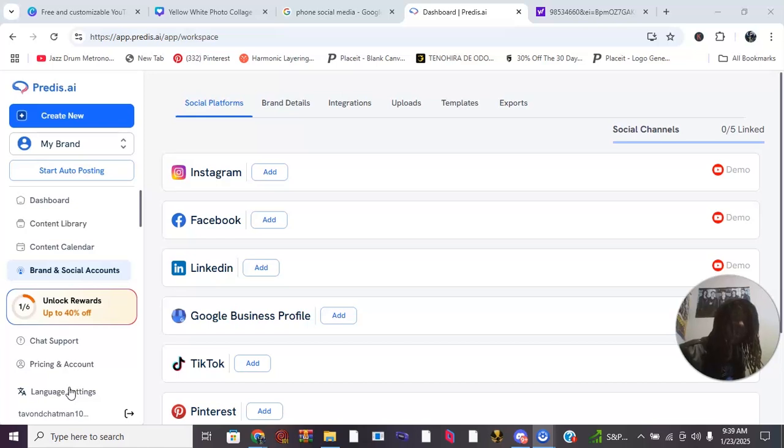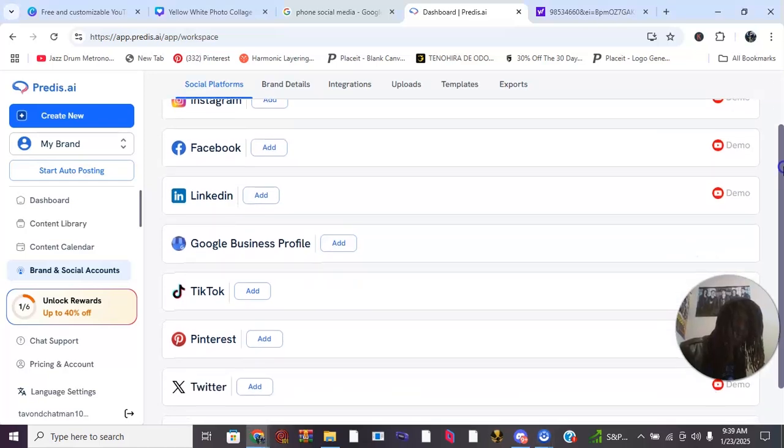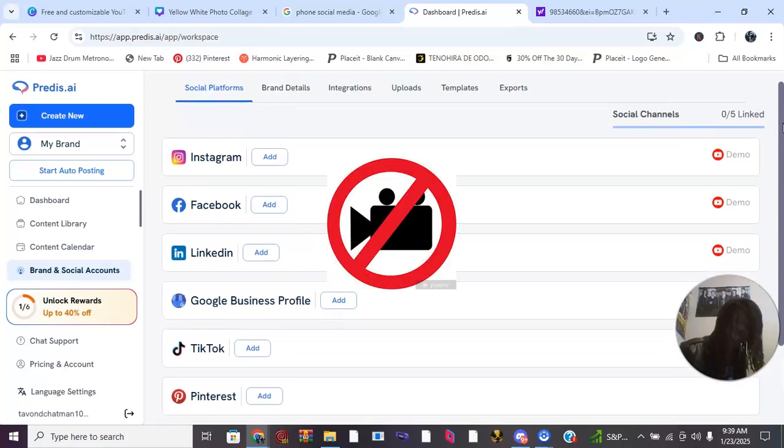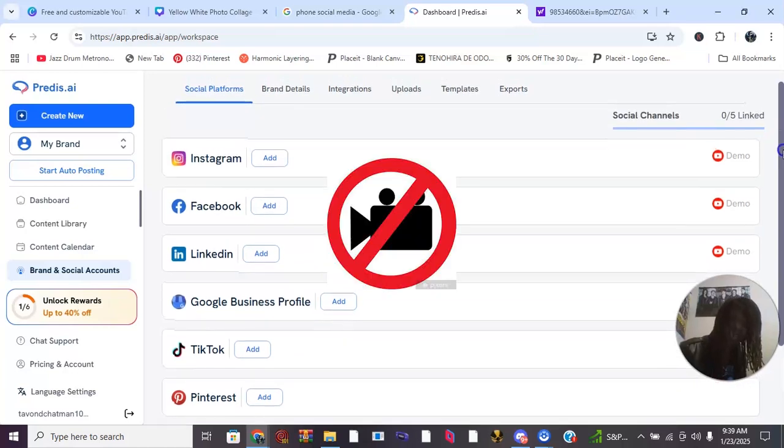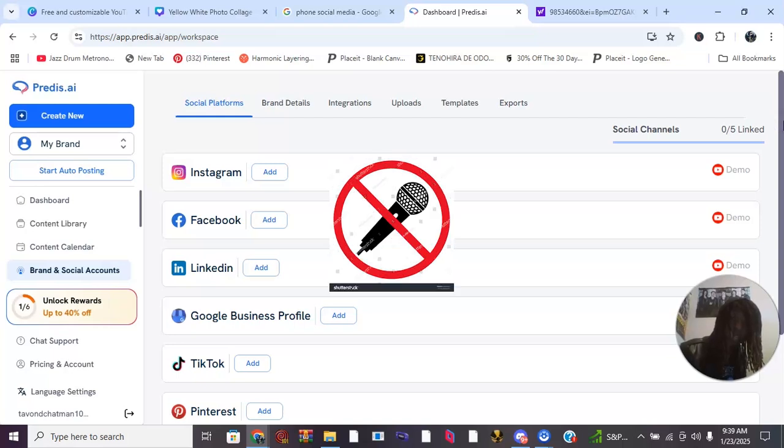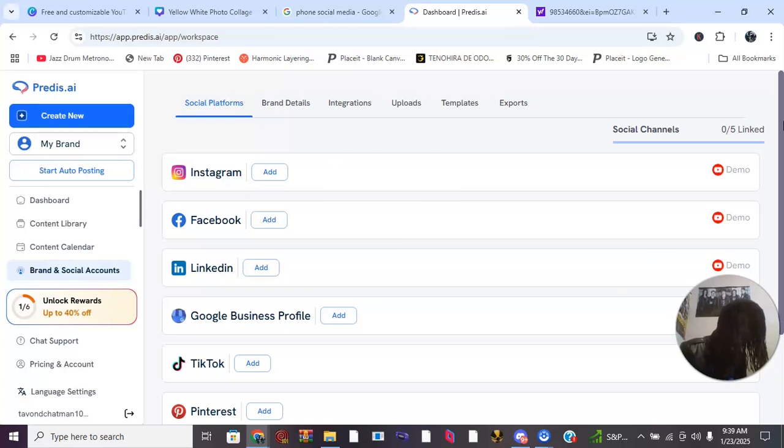And in today's tutorial, I'll be going over a tool called Predis AI. With this tool, you can basically build social media content very easily and put out over 100 posts very quickly without using any cameras or recording or any microphone, anything of that. This basically just does everything for you and helps you build social media content very easily, whether it be videos, memes, or business ads. You don't even really have to manually think.